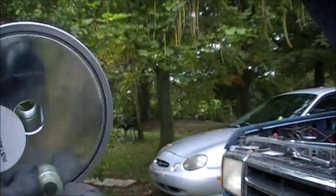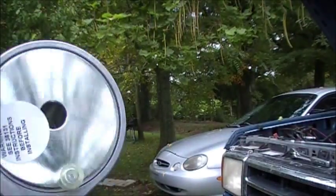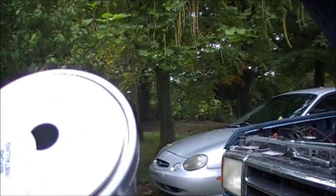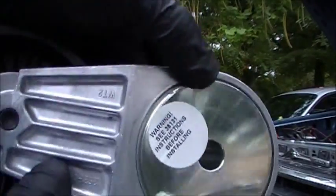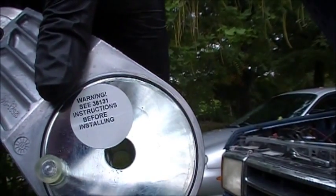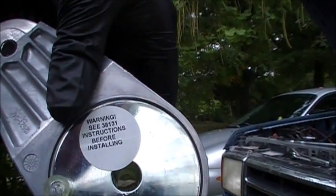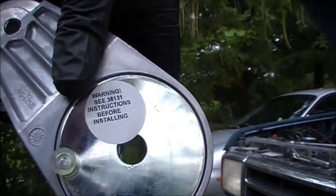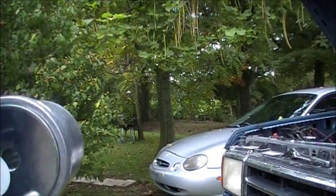They have a plastic or rubbery, soft plastic bushing around that. And that's how that goes. And that's what locates it into the hole. Warning! Warning! C38131, instructions before installing. Does that mean C38,131 instructions? I don't know. Alright, well.